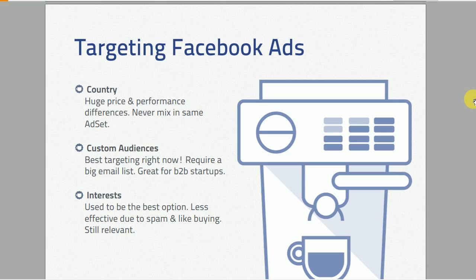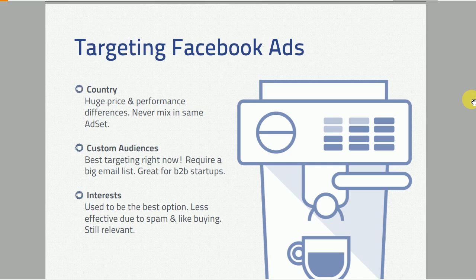Another thing that works for Facebook is targeting. Who are you showing your advert to? That's targeting. Facebook is going to ask you, who do you want to show your advert to? You can target people by country. So if I want to show my advert to people only in the United States or in Canada or in Nigeria or in Ghana or whatever country you're in.